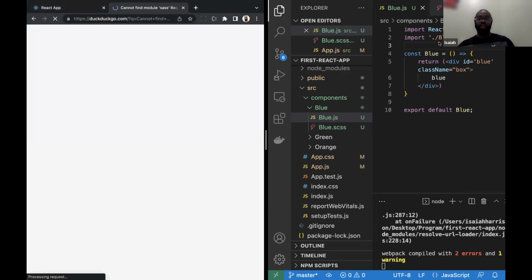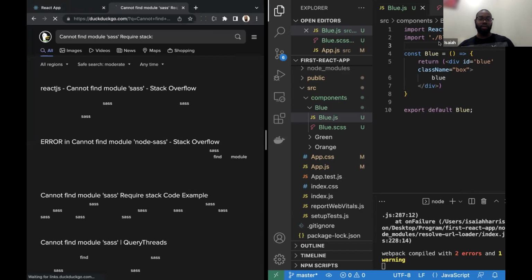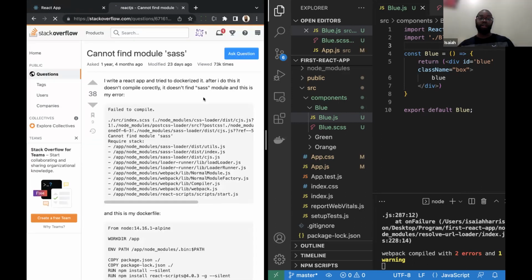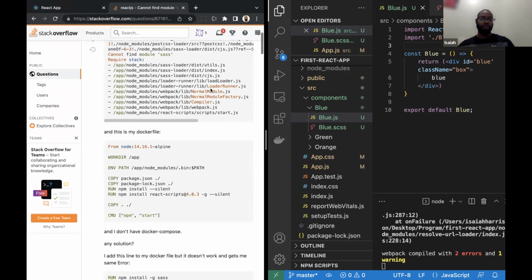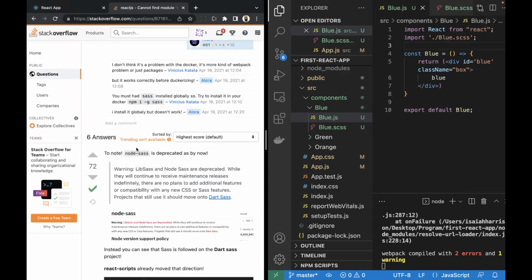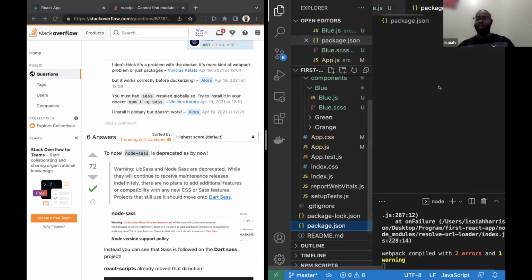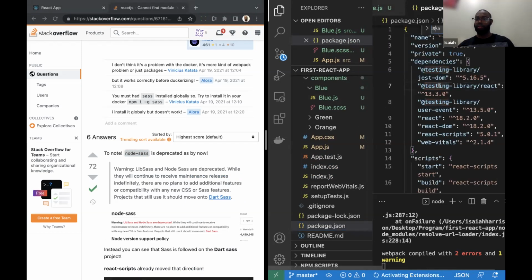Let me see if I can quickly get an answer for this because I want to show y'all. Is there an import Sass thing? Does that have to be imported, like React has to be imported? No, you should be able to just use it. Okay. Note Sass has been deprecated now. What? Okay, let me see something. It's out of the box. My app may not be set up to use it. Let's see. It's deprecated.